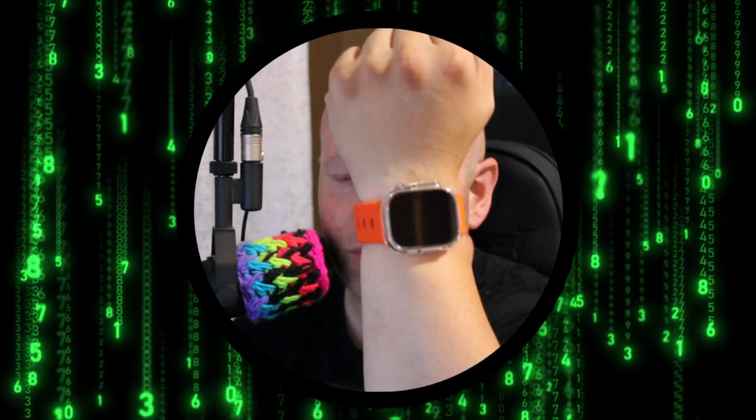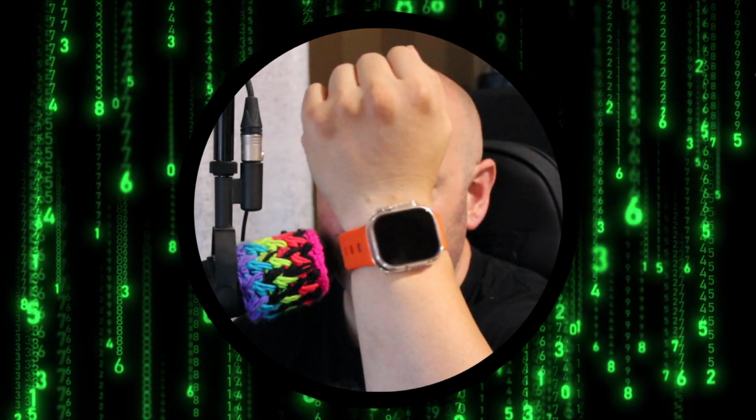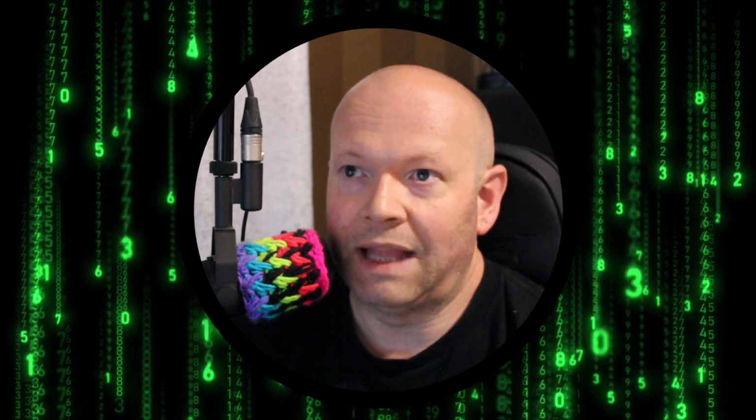This is almost too bright in the sun as a joke and too dark in the dark, whereas this is just perfect for me. So if they just got rid of the auto dimness on this, I would be happy. I would be ecstatic. Whereas this, I really don't have much to complain about other than the software and the lack of being able to do anything on your phone when there's no internet connection.